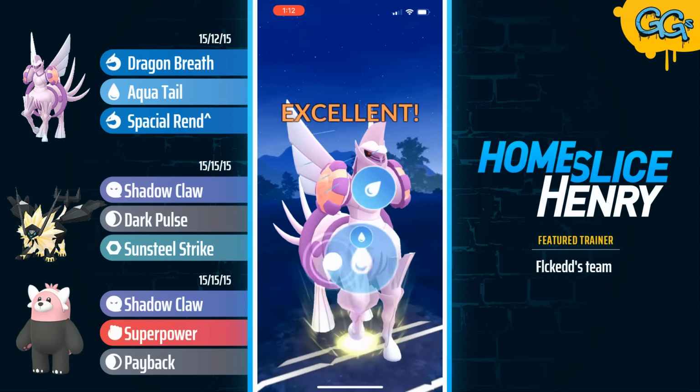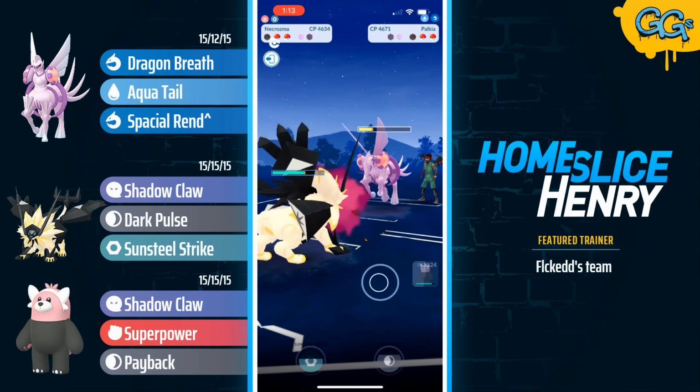You have a decent matchup, well, as long as you shield the Sunsteel Strike, and in the back, they have their own Palkia. Palkia Duskmane, just a very, very popular core across the board, like the Palkia Solgaleo core was, but Duskmane just ends up being a lot more flexible than Solga, due to the fact that Sunsteel Strike is just an incredibly powerful move.